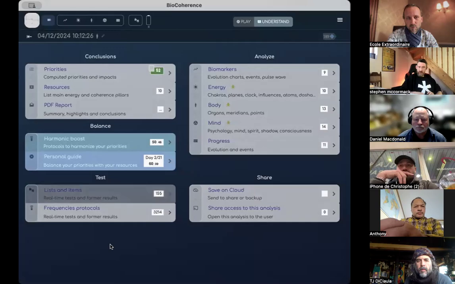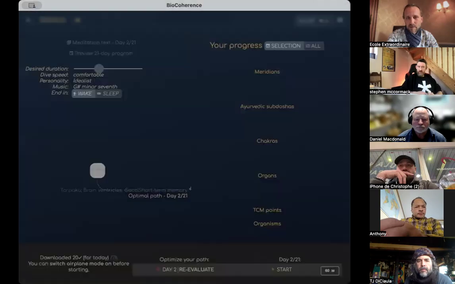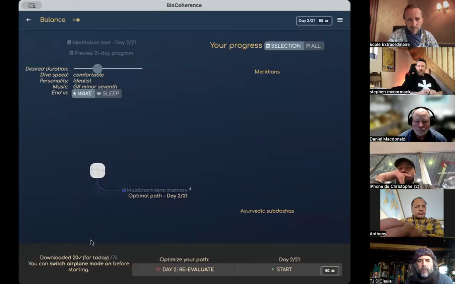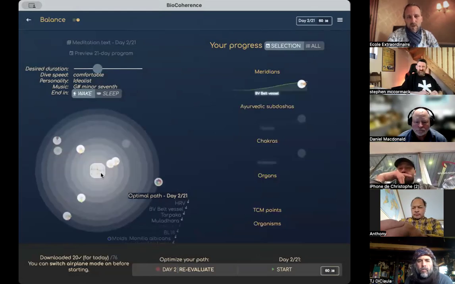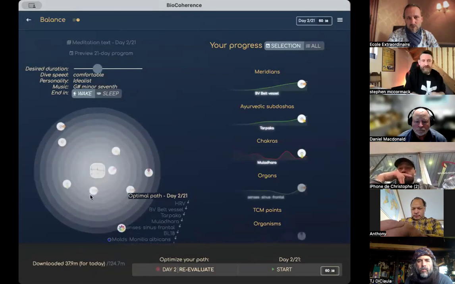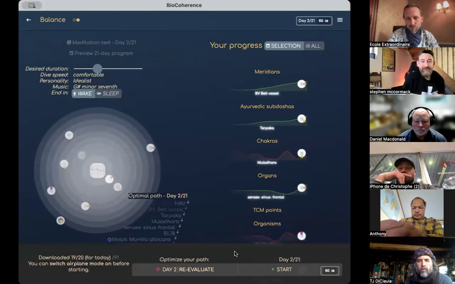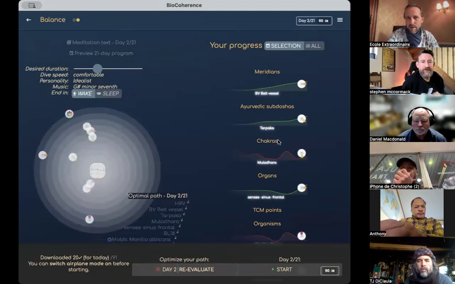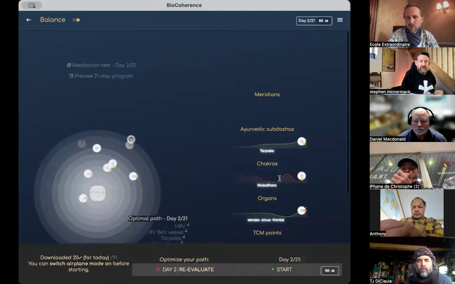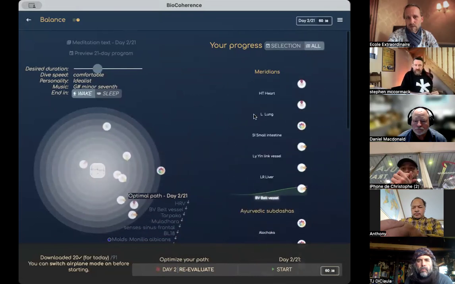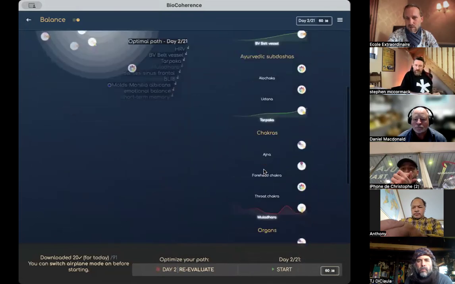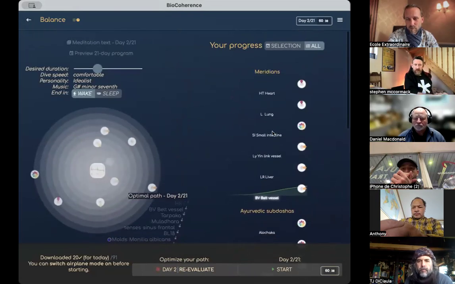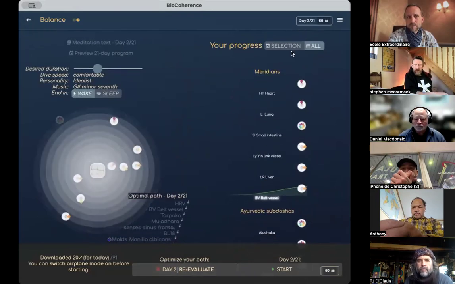And follow the progression of all these priorities here. So when you go to your 21-day program, you will now see what happens for today. You will see the progression of every reevaluation that is done day by day. And this is the selection of today, but you can also choose to see all progressions of all elements, including the ones that I just added that will be reevaluated next time.